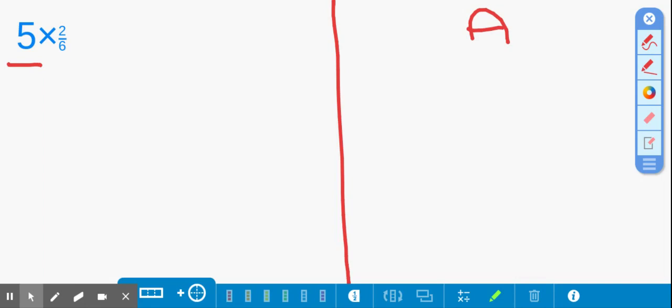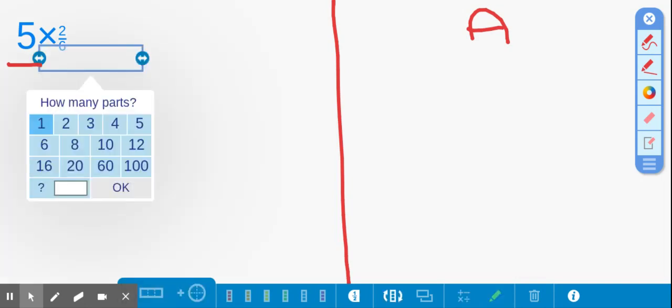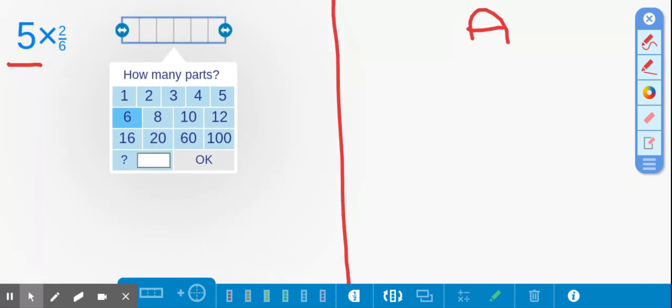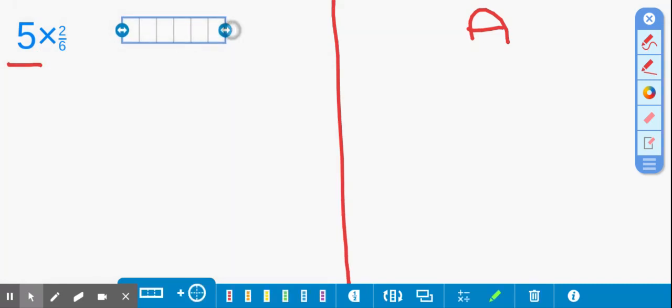So then when I go to create my fraction bar, I need it to have 6 equal parts. My denominator is 6. So I'm going to make that a little bit larger so we can see it. And then at this point, this is where I need to go ahead and duplicate. If you're drawing, make sure that you're drawing 5 fraction bars divided into 6 equal parts.